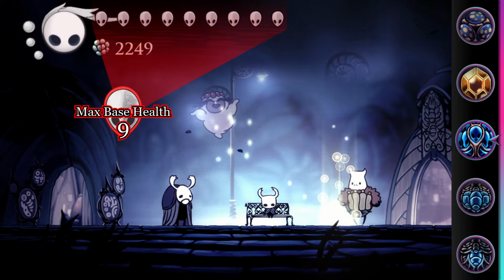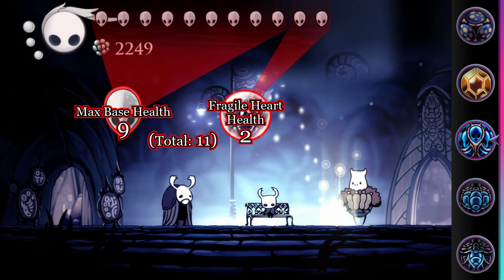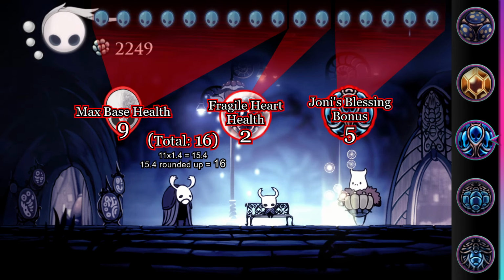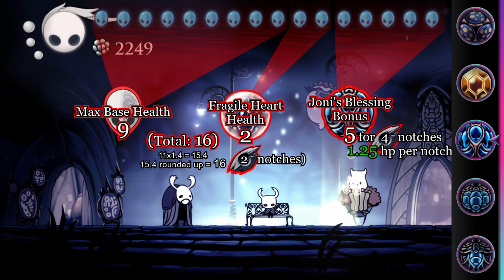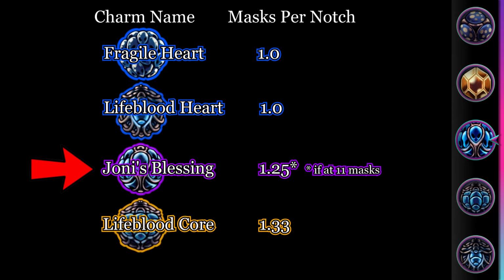This forces you to pair it with Fragile Heart, which gives a bonus 2 masks. This would at max give you 11 masks of health, making the bonus from Joni's Blessing a total of 5 masks, for a grand total of 16 masks of health. This is nice, however the combo costs 6 notches, which is nothing to scoff at. This boosts its efficiency to 1.25 health per notch, compared to Lifeblood Core's 1.33.